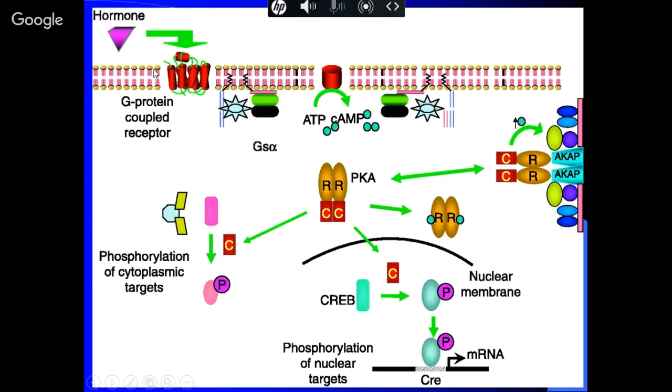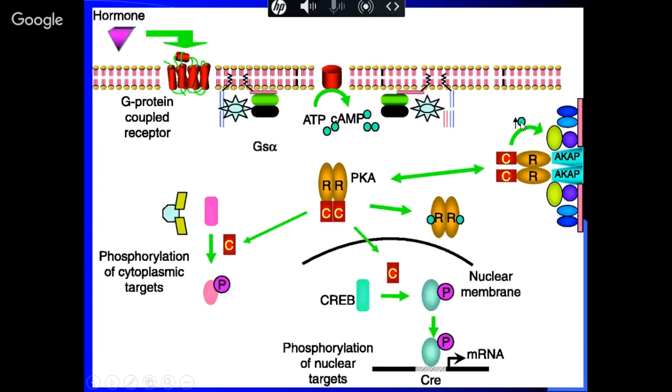But it also summarizes what you have already seen: the neurotransmitter, the external signal, the G protein receptor, the G protein, the synthesis of cyclic AMP by adenylate cyclase. Now that comes in contact. Look at over here on the right. This is a great cartoon. Here's the whole complex. Here's the anchoring protein, here's the regulatory peptide, and here's the catalytic subunit.